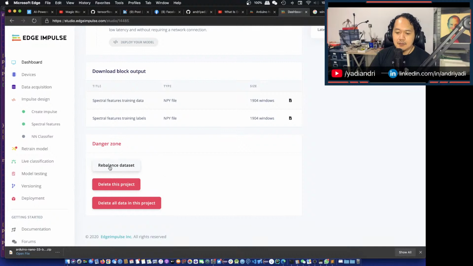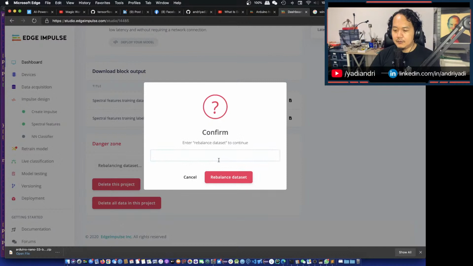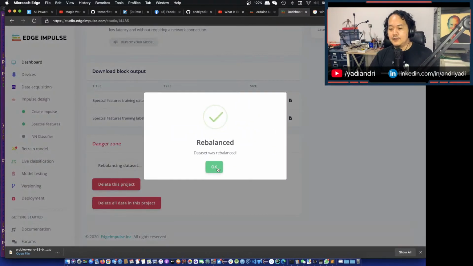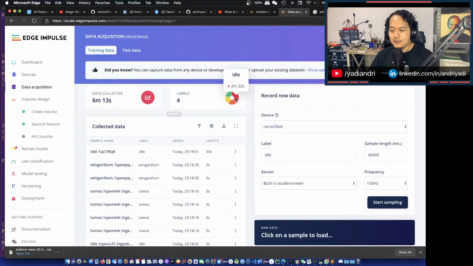To do that, you go to the dashboard, you go to the danger zone, and you do rebalance data set. Okay. So by now I think you already have a quite balanced data set, right?